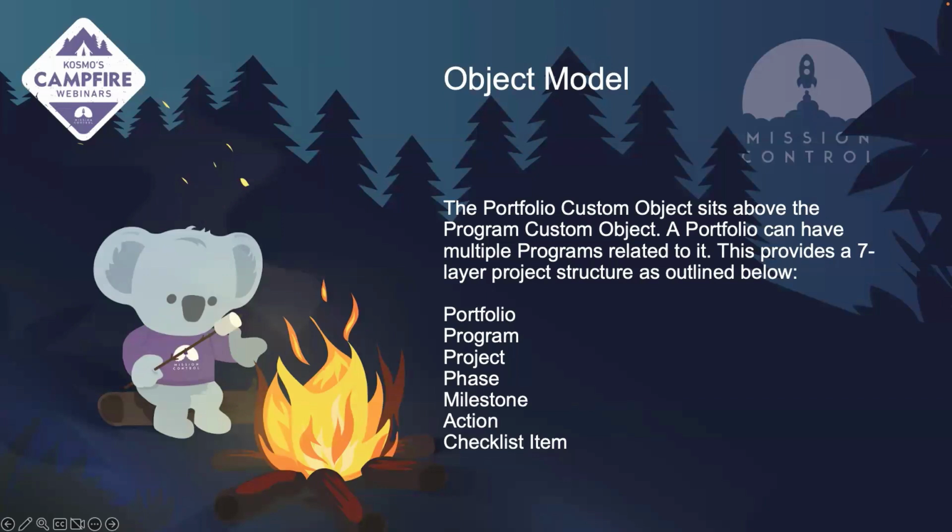Essentially, when you're building out your project, you'll create your project, you'll create your milestones or your buckets for your actions and tasks to go into, and then you start to create your tasks. All of the information as you progress your projects will begin to roll up to your program level and then roll up to your portfolio level. So I'll show you an example of how I have this set up in my system.